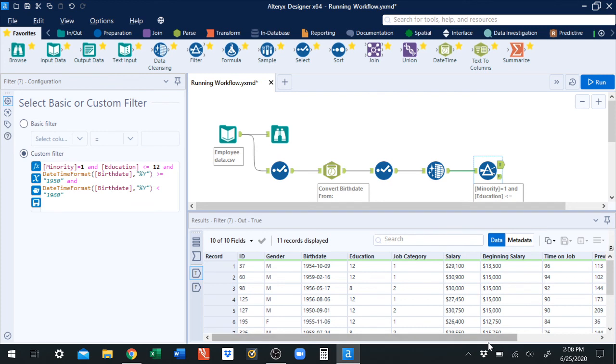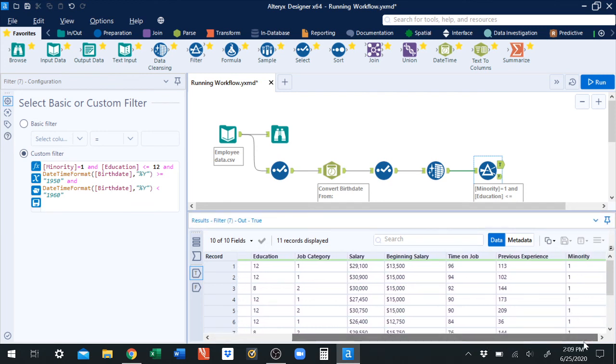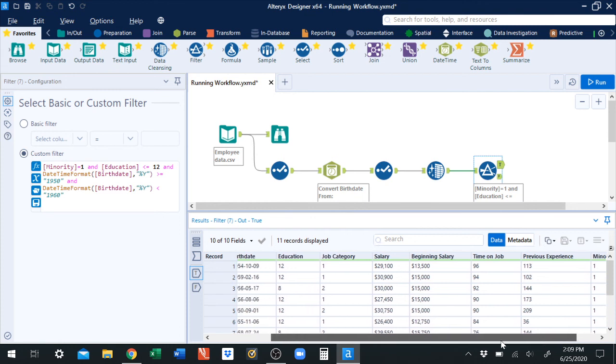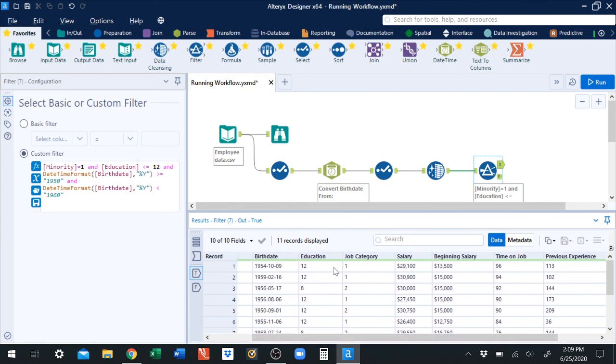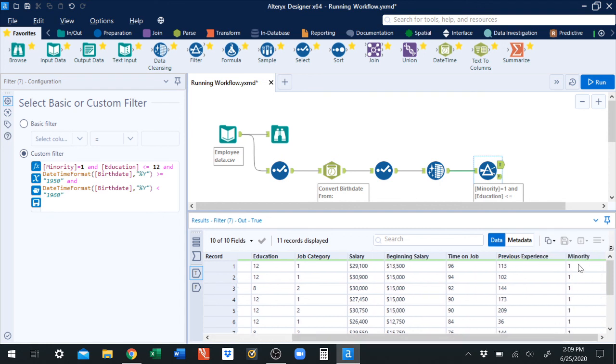So here are all the rows in our original data set where the individual, each row is a different person, right? Where the individual is a minority. They have less than or equal to 12 years of education, and they were born in the 1950s. There shouldn't be any row in this true portion that was born outside of the 1950s, has more than 12 years of education, or isn't a minority.